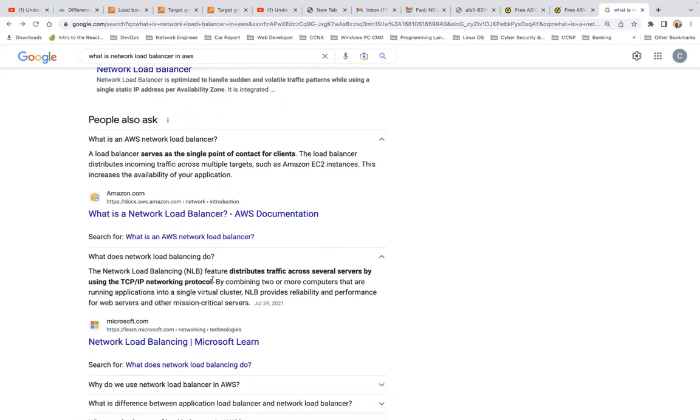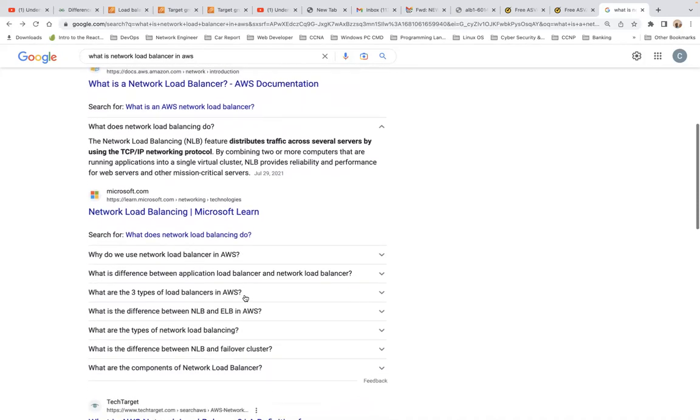The NLB feature distributes traffic across several servers by using the TCP/IP networking protocol, combining two or more computers that are running applications into a single virtual cluster. NLB provides reliability and performance for web servers and other mission critical servers.